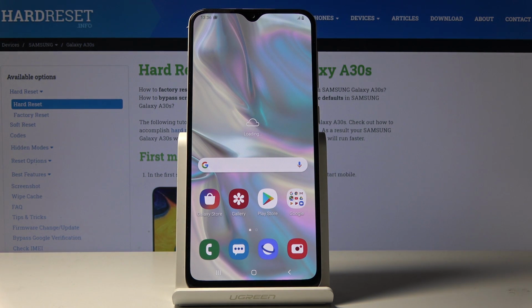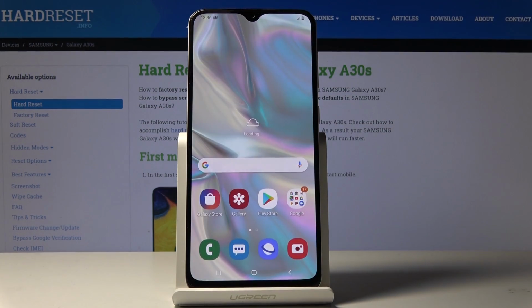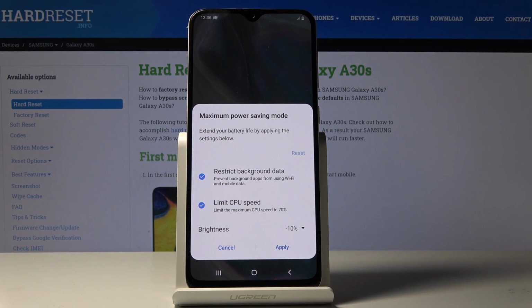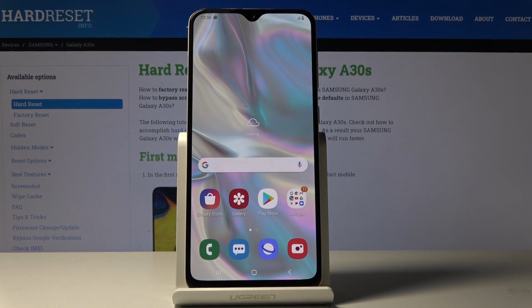Then if you would like to quickly activate power saving mode, slide down the upper bar, locate the power mode icon, and just pick if you would like to activate maximum power saving mode by tapping on apply. So that would be all, so you can save power in your Samsung Galaxy A30s.